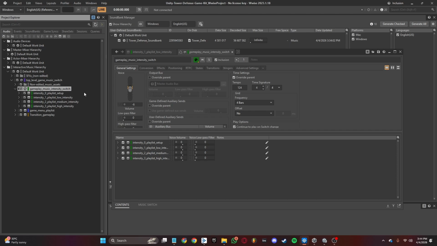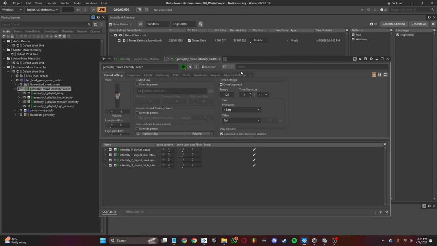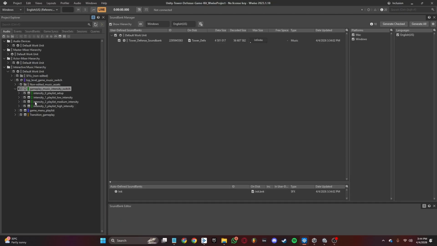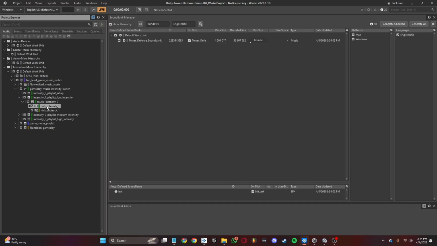I think that's quite a key thing to note, as I use that technique to make sure nothing sounds too jarring when each subtrack plays randomly at any time during the gameplay. So let me go through my subtracks for music intensity 1 real quick.